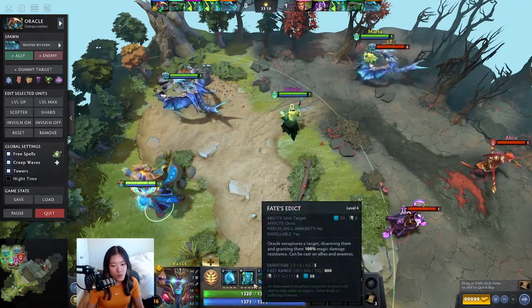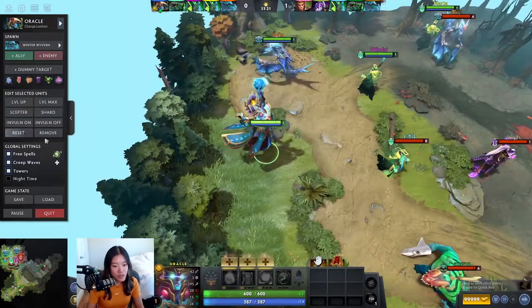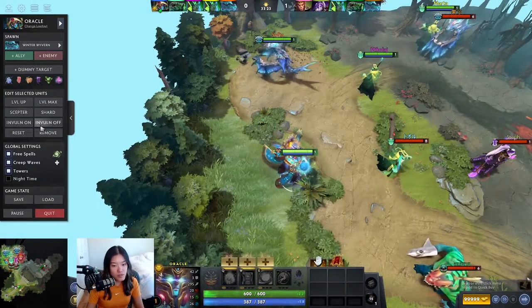Okay, so when it comes to leveling your spells, I personally like to go for 1-4. And that's because with one level of Fate's Edict, all right, I'm going to reset myself.